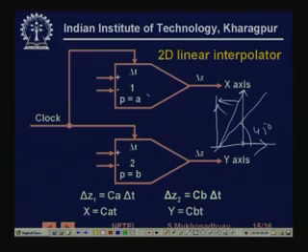So you have two integrators. So this is one p and this is the other p, right. So in one case you have p equal to a, and in the other case you have p equal to b, and you can find that the x and y coordinates will, so the slope is going to be decided as b by a, right. So the slope of the line that it will cut is going to be b by a. So this is the way.